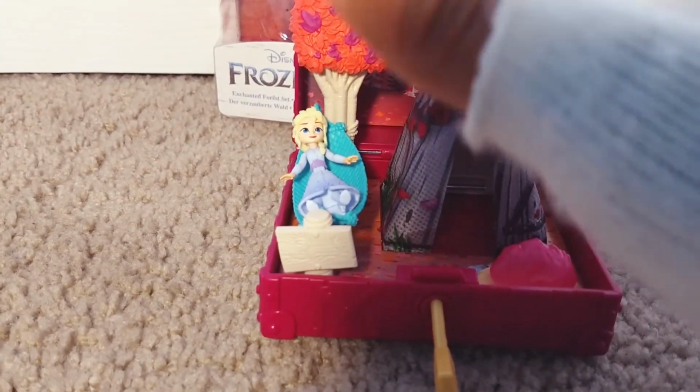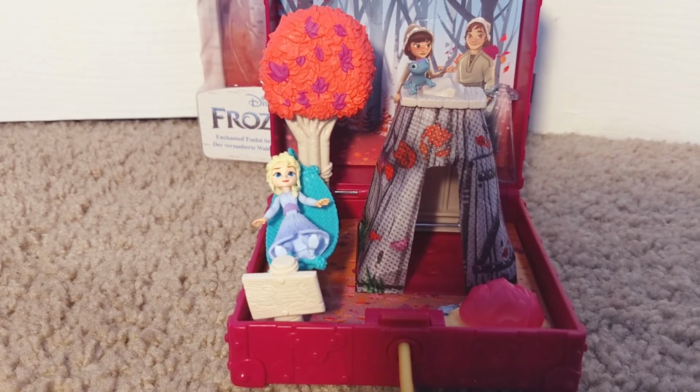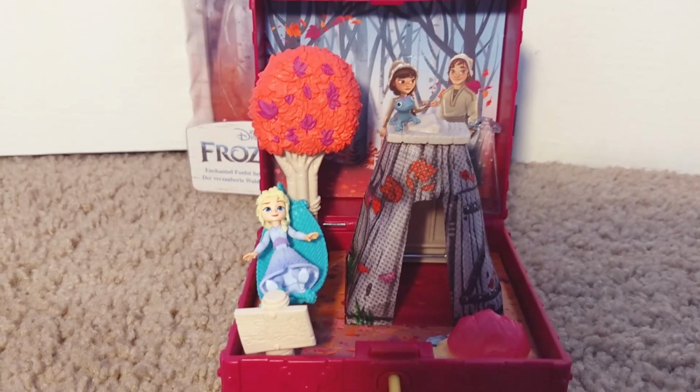Bye. See you. Elsa and the Playset out of the Disney Frozen 2 universe. Looking good.